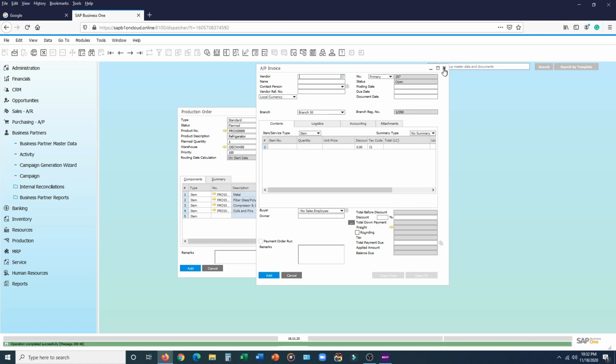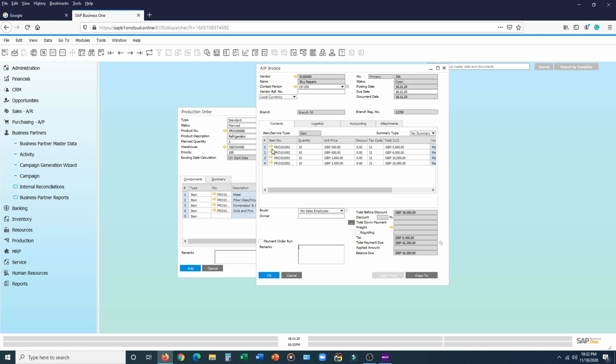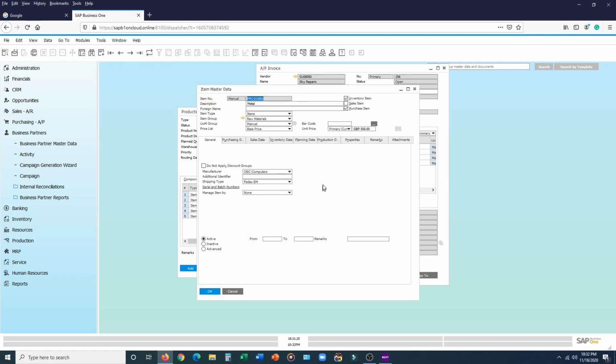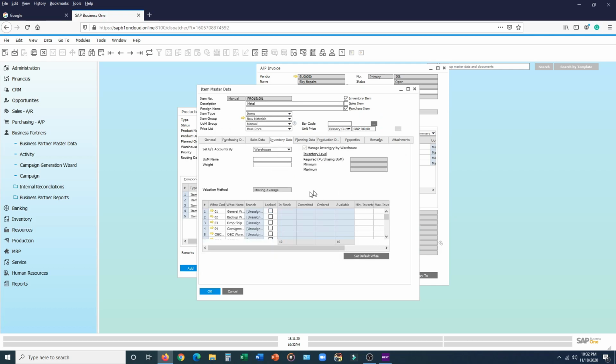Okay, so as of now we're going to check on those items, last data record, checking the items, inventory data 10, next 10 also, next again, next 10, then next 10 again.